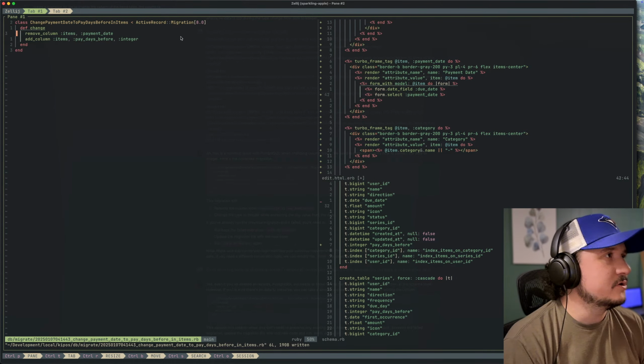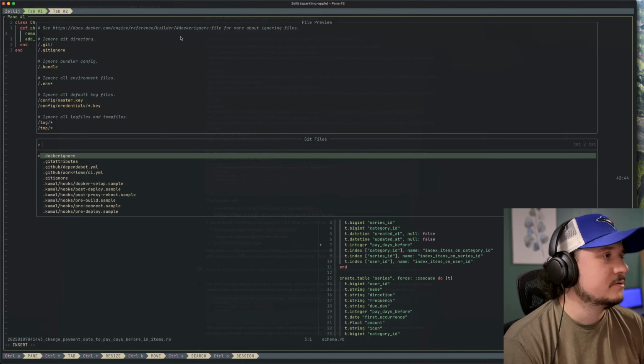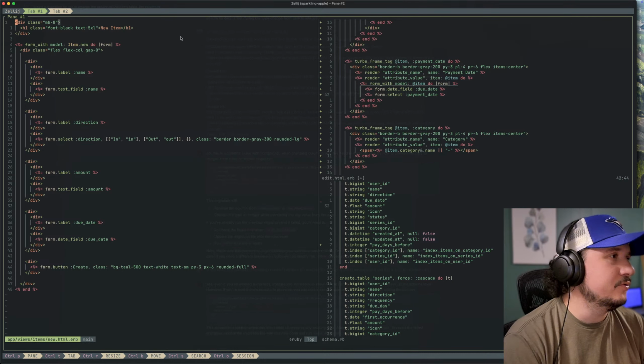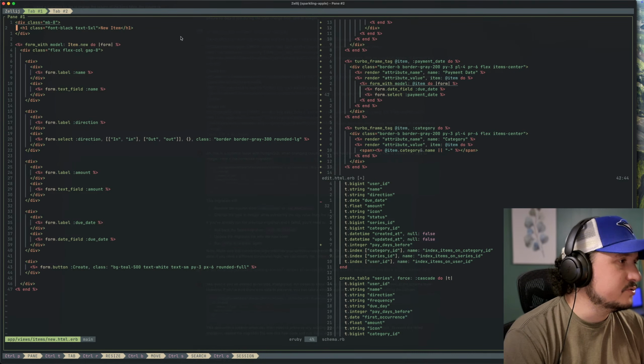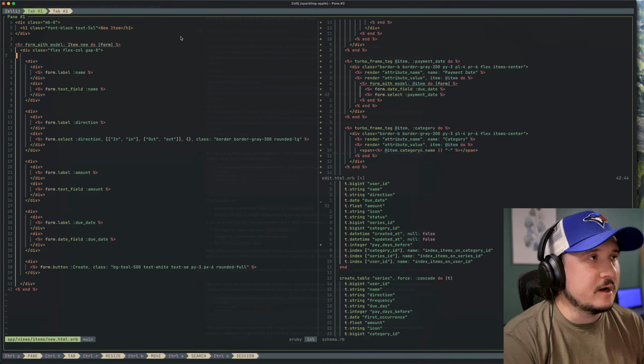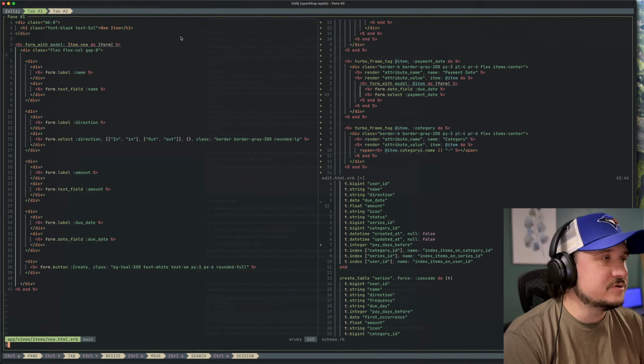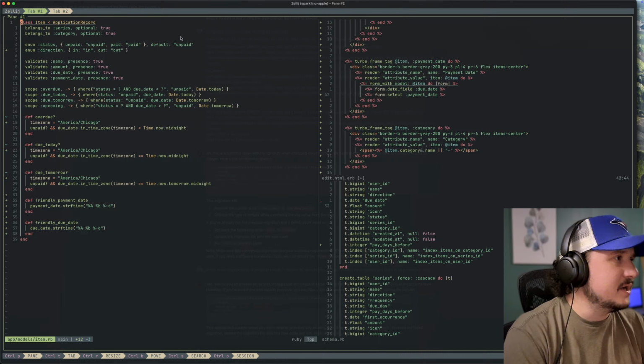So that will change a couple things. Go to item new. We're using due date there already. Okay, so that's fine. And then also let's create our payment date method.